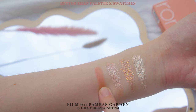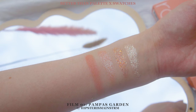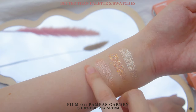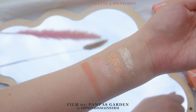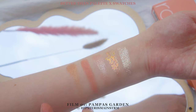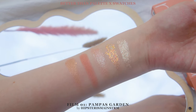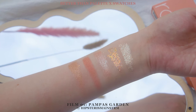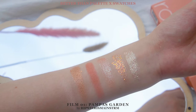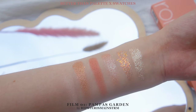We have Coral Day, which is a matte muted coral that leans more on the pinky side — definitely one of the main shades in the palette. A very vibrant warm pink color with very little fall off. Sunshine Shower is a bronzy gold shimmer with the same feel as Shining Pampas, completing the four shimmer or glitter shades in the palette. Next we have Skin Beige, a matte white beige shade, most likely intended as a base or a highlight under the lower lash line. Very faint color.